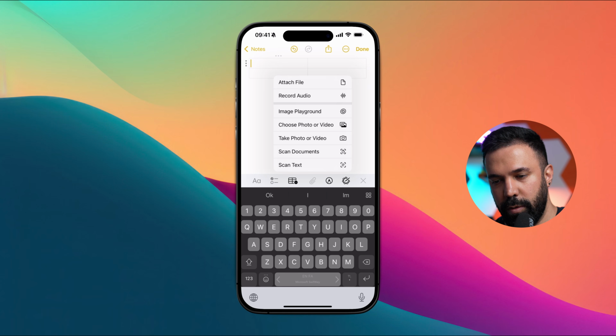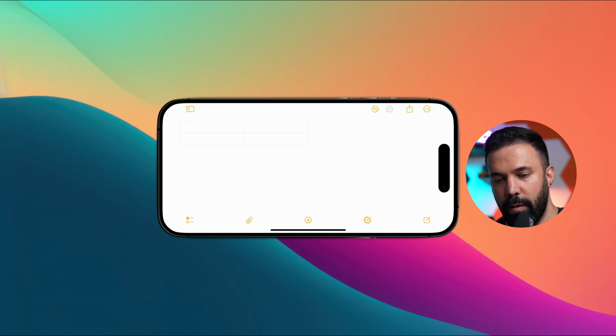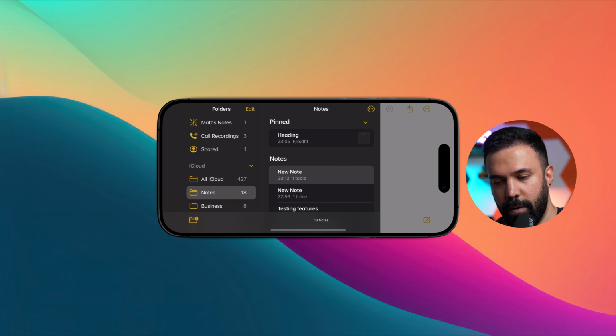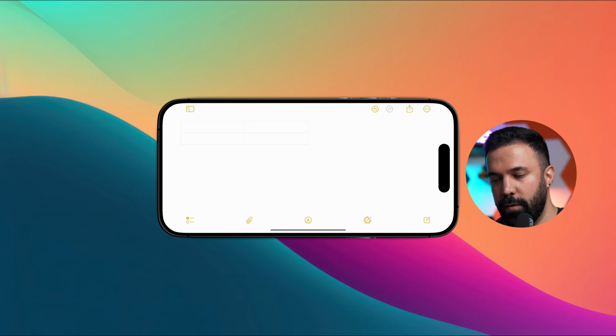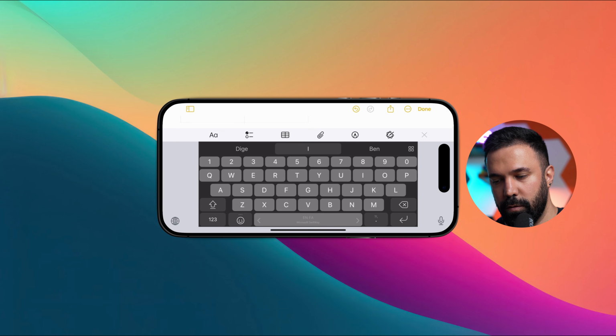Let's browse through attachments, and you can even record audio as you could record on the Mac. Image Playground is the new Apple Intelligence feature that allows you to generate images. And on the landscape mode, again, this is how you can view your notes and start taking notes.